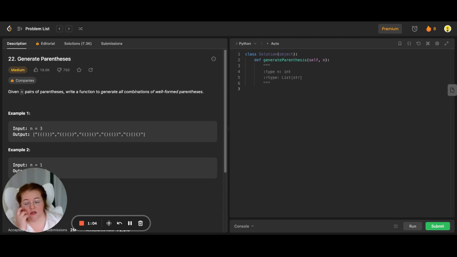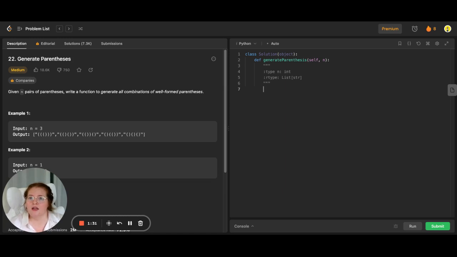So let's start with a base case, so that if n is 0, then it just returns an empty list, and then we'll make a list to store all the generated combinations, because that seems like probably the better way to start. And then we'll do the helper function to generate combinations, and within that we'll do the base case. So if both left and right are done, then it will add it to that generated list.